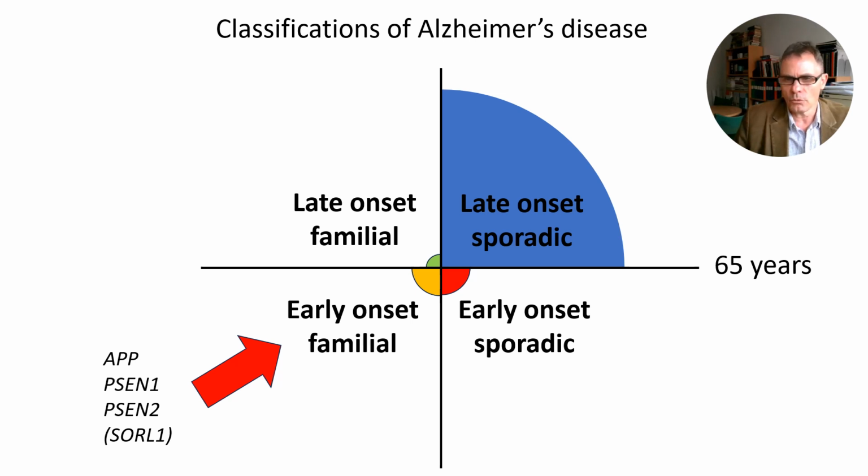So in my laboratory, we focus on the early onset familial mutations. These are the mutations that with certainty will cause the disease. And so in other words, actually all of these 4 genes are ones that we've looked at, and we've looked at mutations in those genes to see what they're doing. So that's what I'm talking about in this video, and we'll go on to further topics in the future.